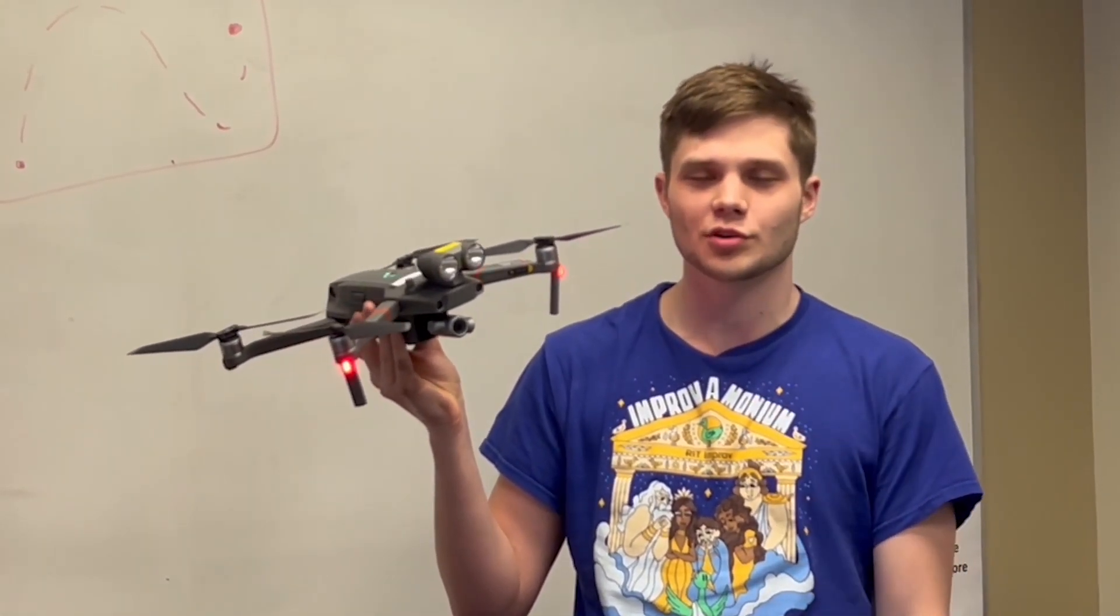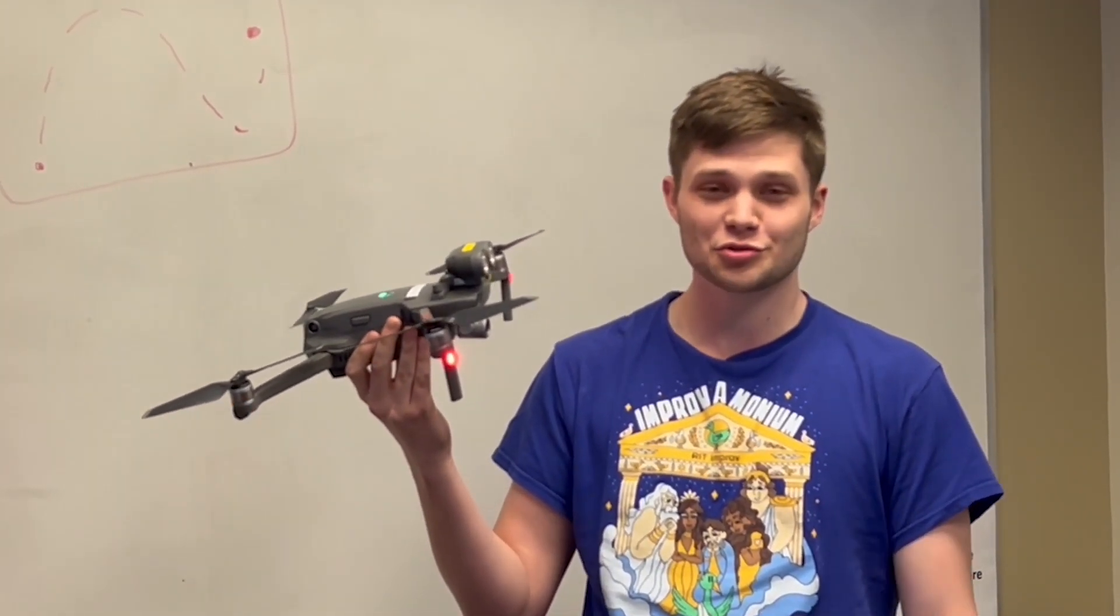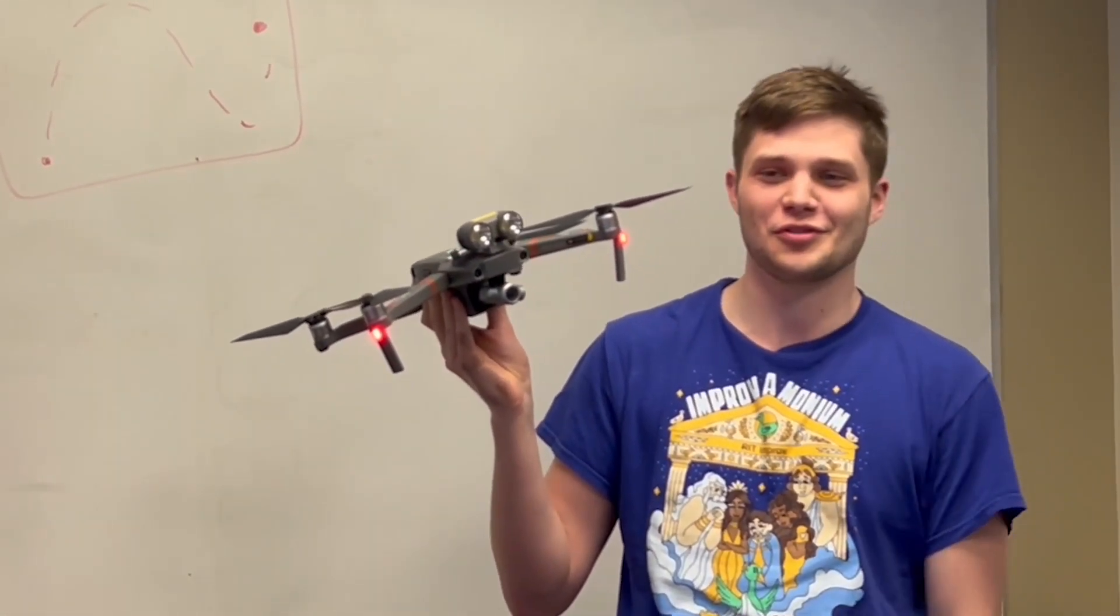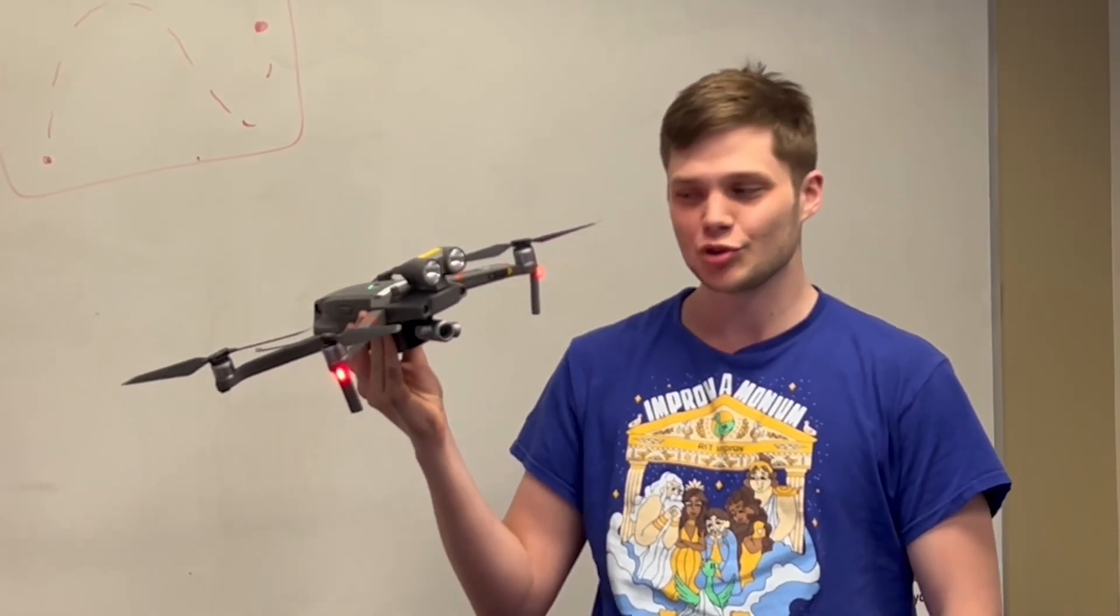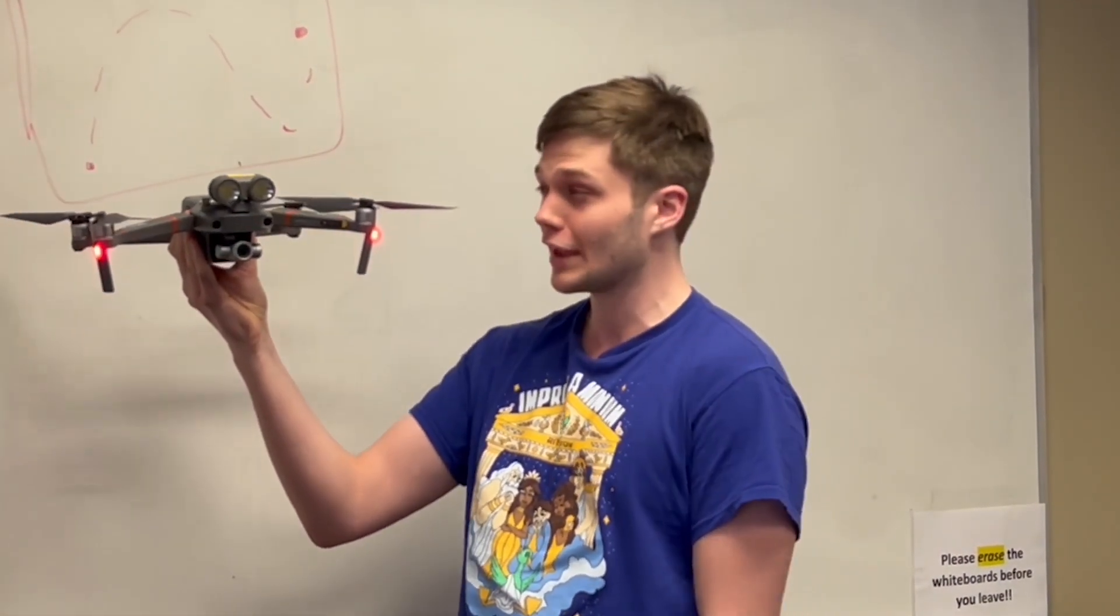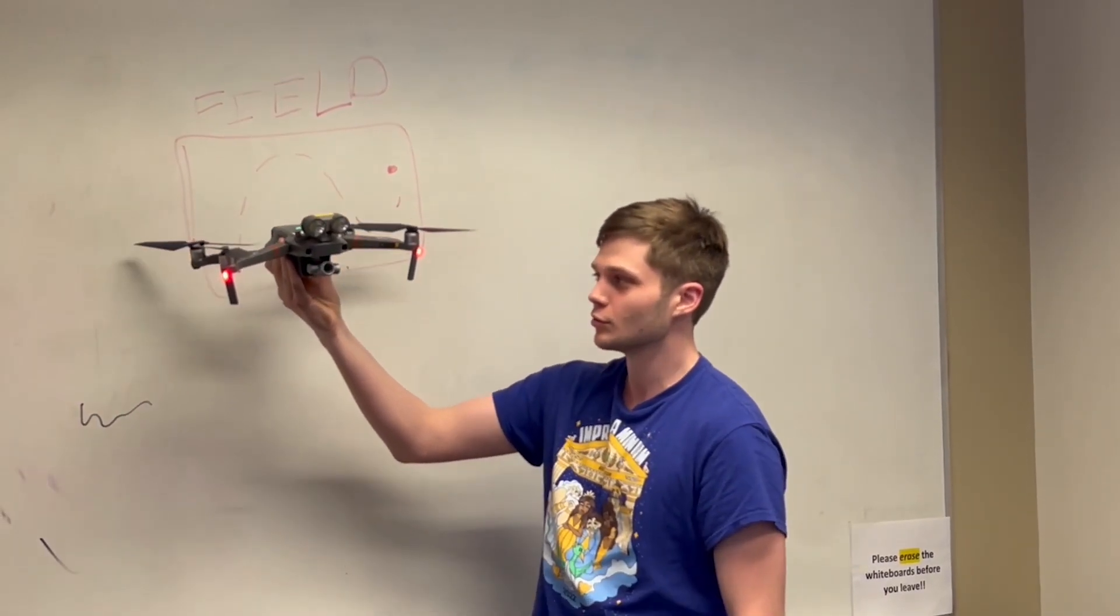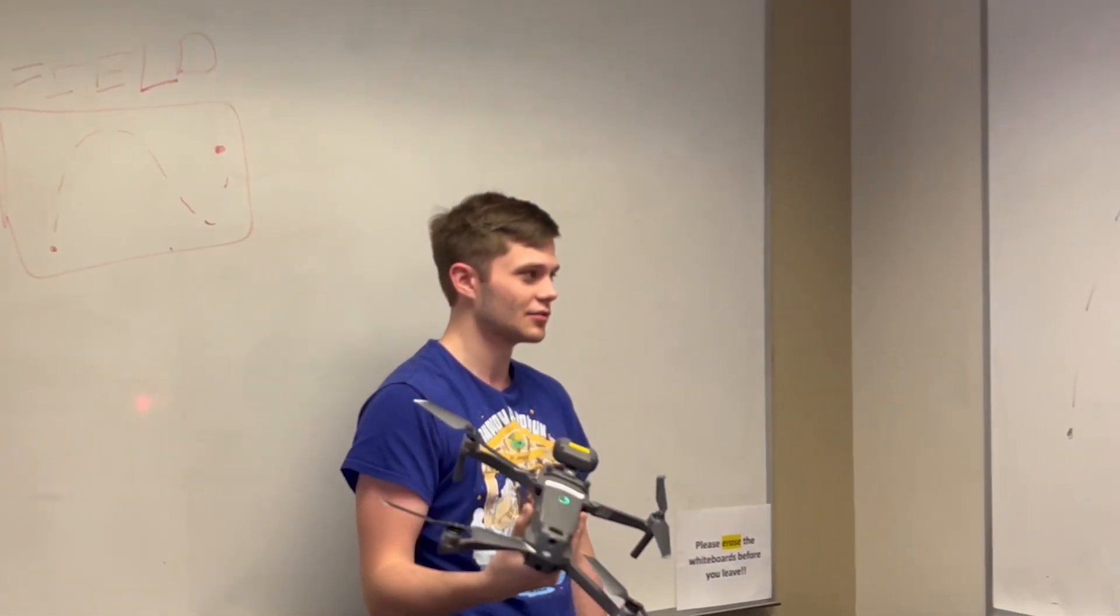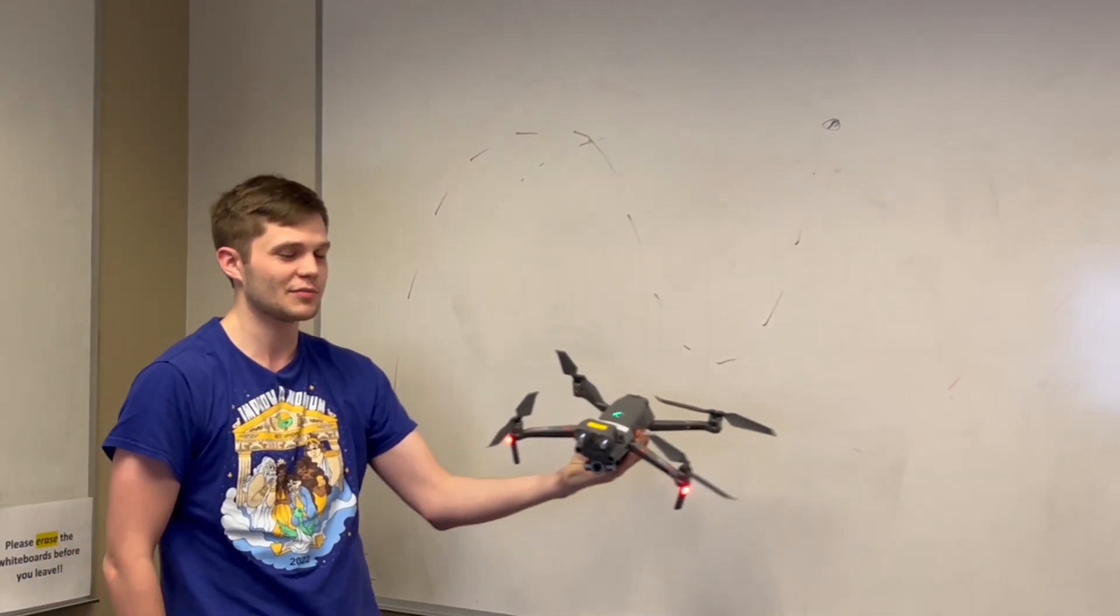Oh hey, didn't see you there. As you know, we are Team Fly Guys Drones and Skies, sponsored by BAE Systems. And we have two Mavic Enterprise II drones at our disposal. The down low for our project is to simulate large flight plans for planes or other UAVs using this guy, the little drone. This is mainly done to make flight plans and tests cheaper using payloads. So as you can see, we can demo a small flight plan in the field where it goes like this. But in reality, with a real flight plan, it would be over here somewhere on the globe going much larger, very big. And that's our project.